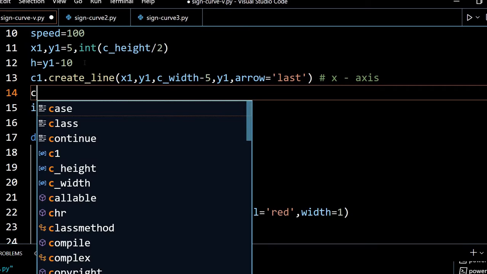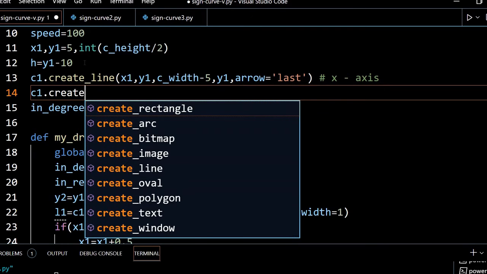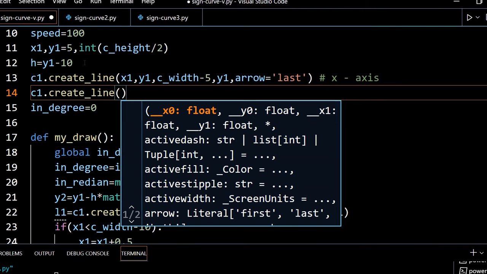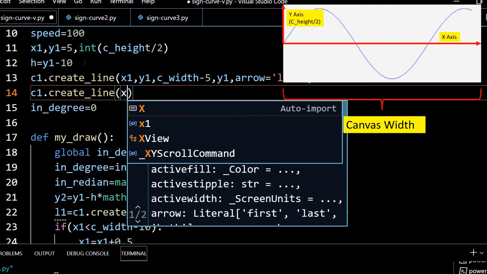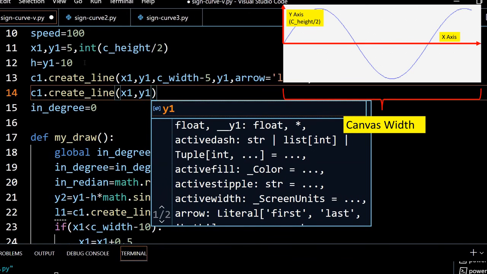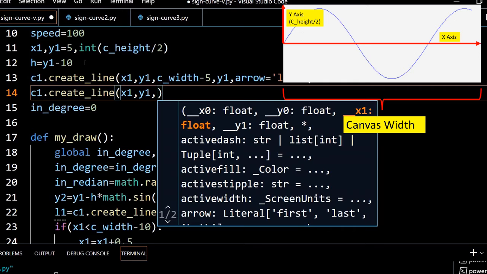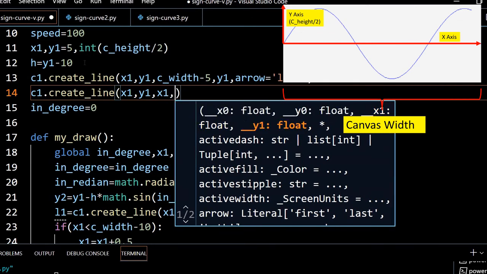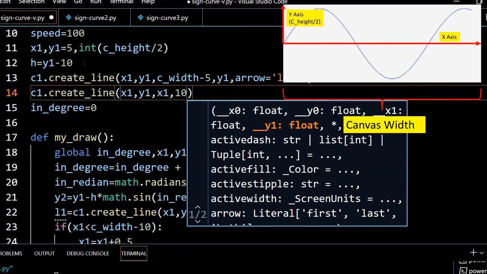Fine. Now C1.create_line. You can understand now it is the vertical line, so it will be x1 y1, from the same point. The start point is the same, and because it's vertical, the x value won't change, x1 will remain, and y will be 10 from the top.